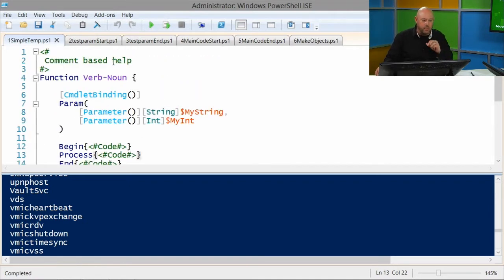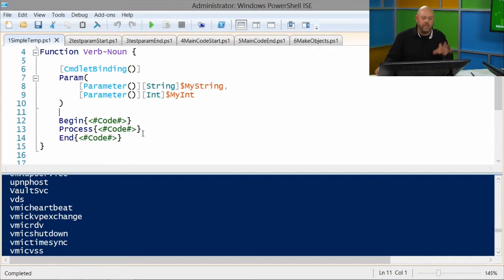Now, I want to show you something else. I like to start off with this simplified, very simple kind of template. I like to have my own simple template. This makes it really easy that when you create a one line or something that you like that is solving a problem for you, you can quickly, as you'll see me do, just throw it in here and move on. And you're making tools really fast.